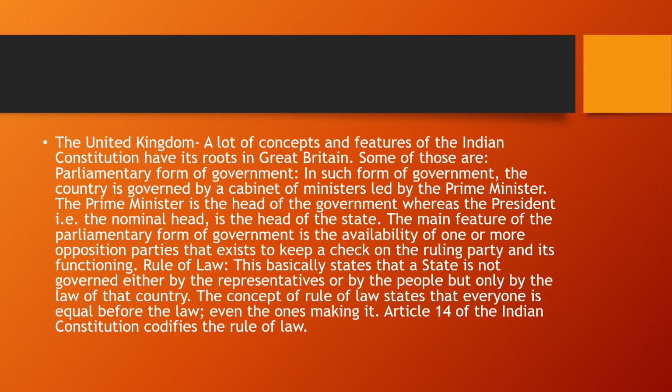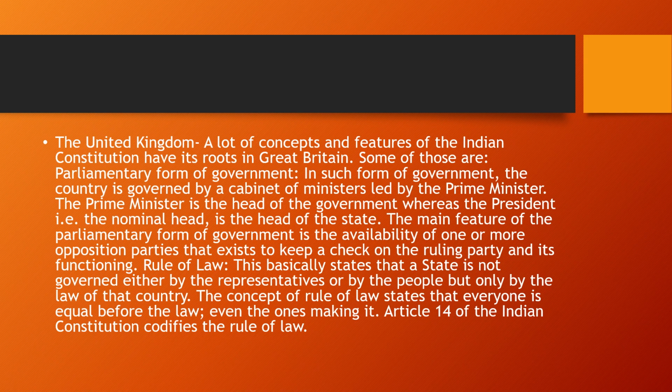From the United Kingdom, following features we have taken from the Constitution of UK. These countries were developed before India, so we have taken lots of features from these countries. For example, some of these are parliamentary form of government. In such form of government, the country is governed by a cabinet of ministers led by the Prime Minister. The Prime Minister is the head of the government, whereas the President, the nominal head, is the head of the state.